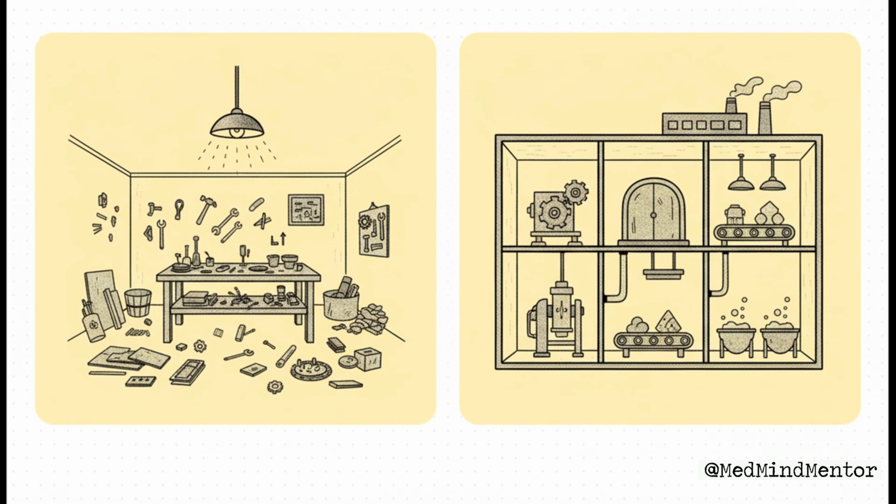Think of it like this. A eukaryotic cell is like a huge organized factory. It's got different departments or organelles, and each one is in its own room with walls. We call this compartmentalization. A prokaryotic cell, on the other hand, is more like a single, open workshop where all the tools and machines are just mixed together in one big space.